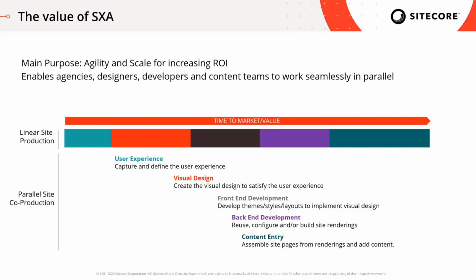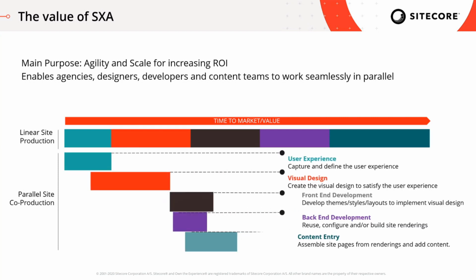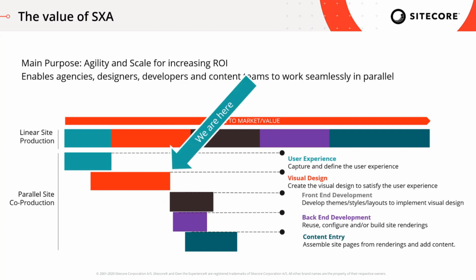Then once they are done, the visual designers start creating a proper UI. Then the front-end developers start to make the markup, and afterwards the back-end developers start implementing that into the content management system. So at the very end, the content entry can start. So this is usually taking up quite some time as different people are involved, and not taking 100% the slide that we usually see, as we got already the UI design ready.